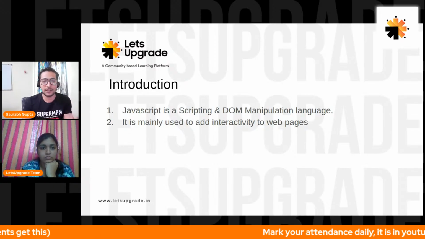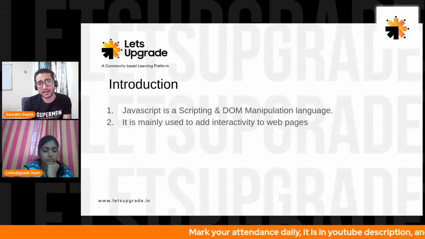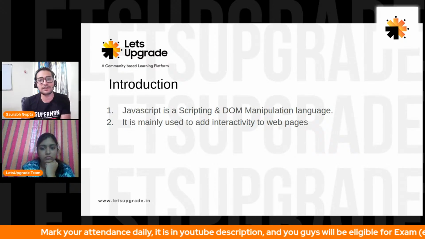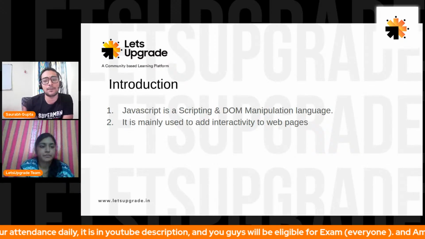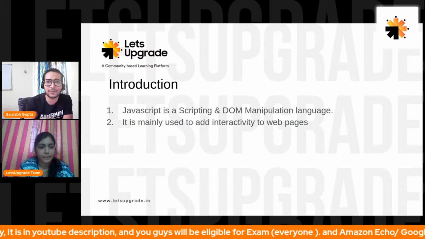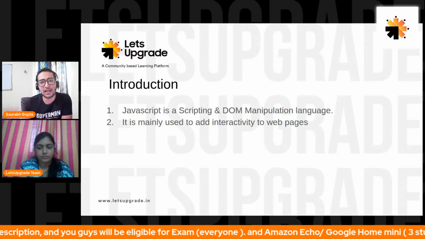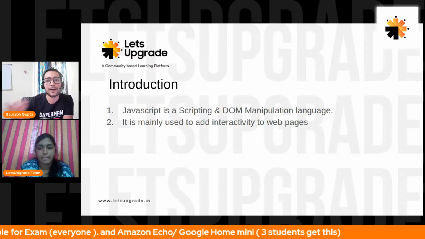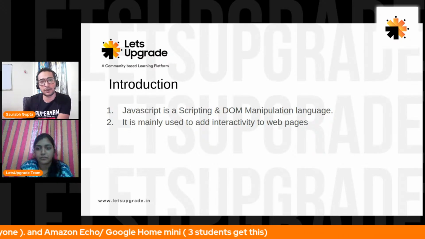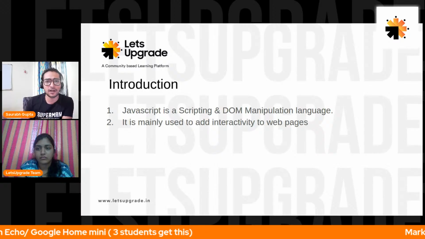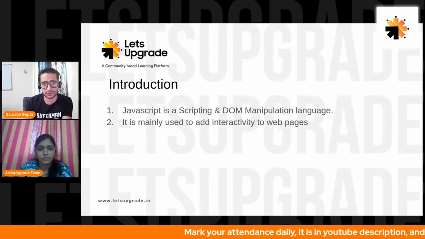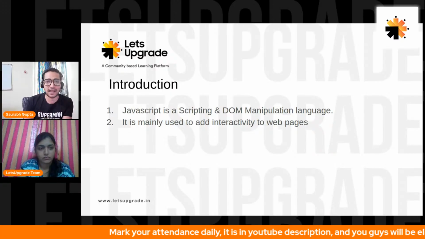We call a language a scripting language if it gets interpreted, and we call a language a programming language if it gets compiled. Just like you have heard of C, C++, Java, they all are programming languages because they get compiled, right? Before executing, you first compile them, that converts them into binary code, and then you execute, right? You might have learned about C and C++. In the same case, JavaScript is not compiled. JavaScript is interpreted by the browser. That's why it is known as scripting language, right?